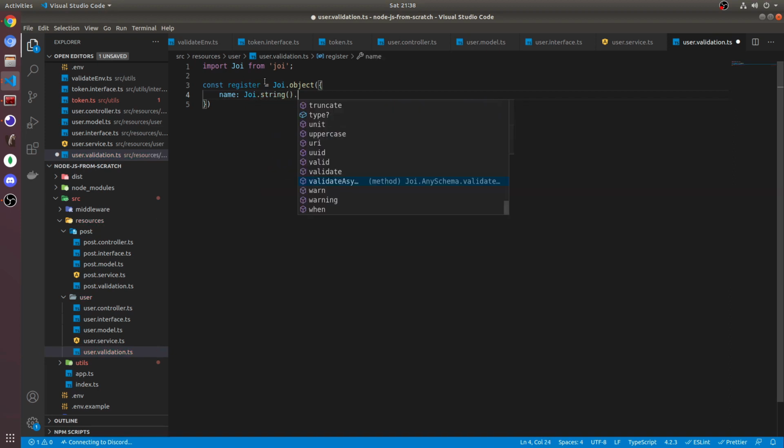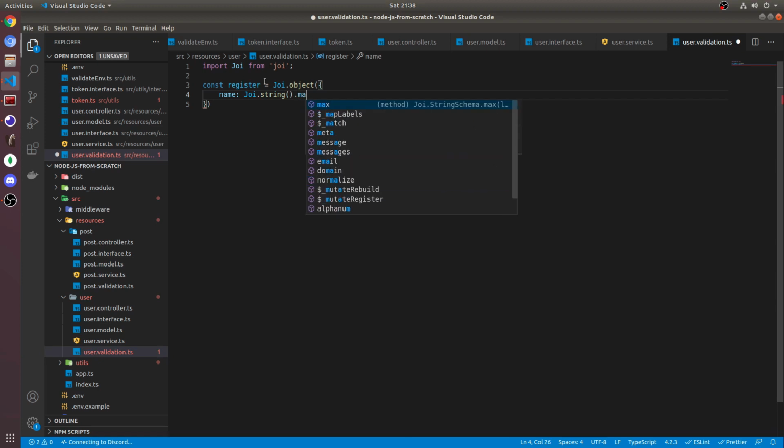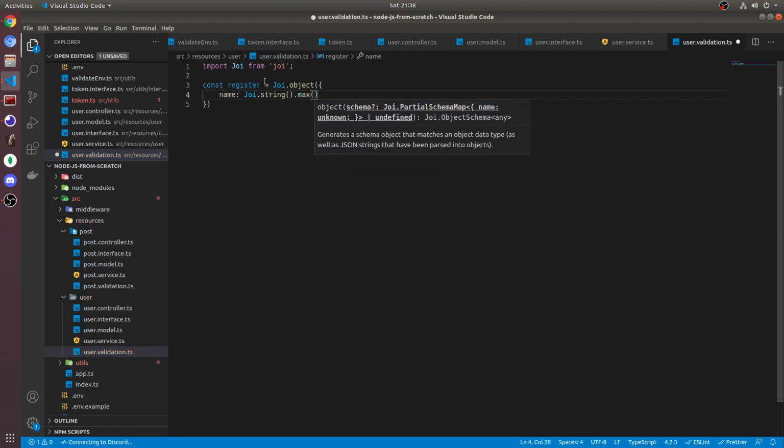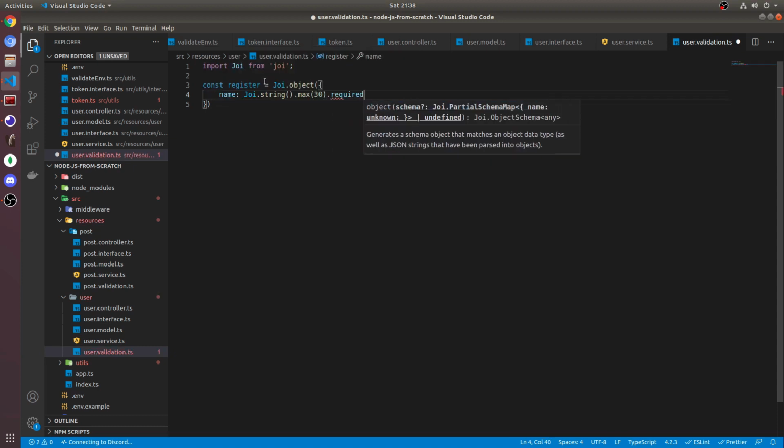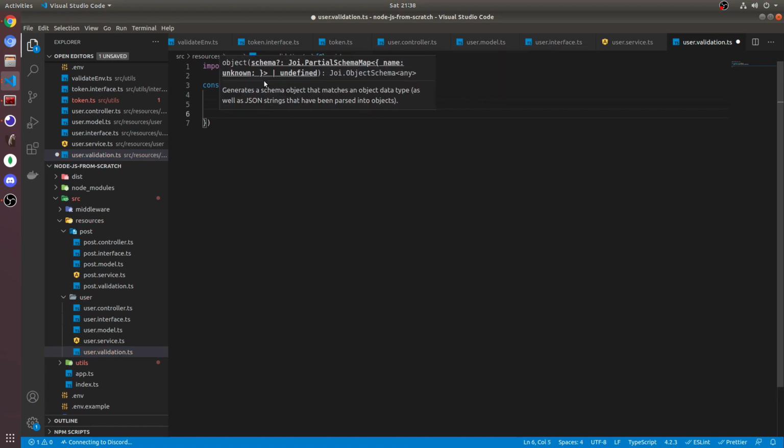So now we're going to do something I haven't used yet, which is max, and this will make it so that when something gets submitted and it has a name on it, it has to be less than 30 characters. That's useful just for making sure people don't add ridiculous length names, because you wouldn't be able to display it on your website if it's 500 characters long. So limiting to 30 characters is fairly reasonable.